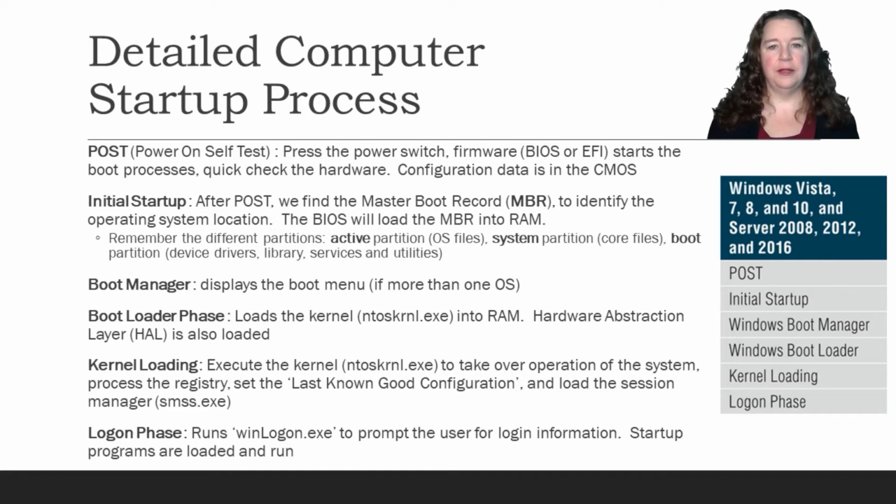Hardware abstraction layer, meaning that you have to go through the HAL to get to the hardware. It keeps outside programs from being able to directly access your hardware. That's intentional. So your MBR is hanging out in your active partition. It loads the kernel. So the kernel is now hanging out in RAM, and the hardware abstraction layer is loaded. That's the end of the boot loader phase.